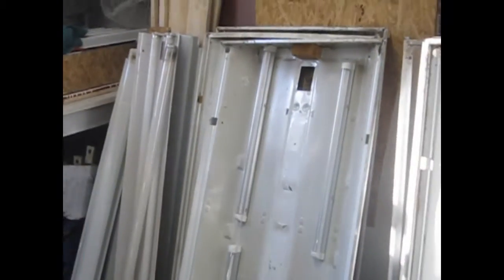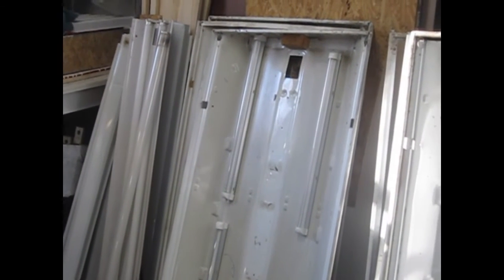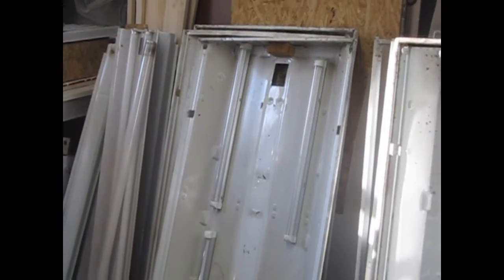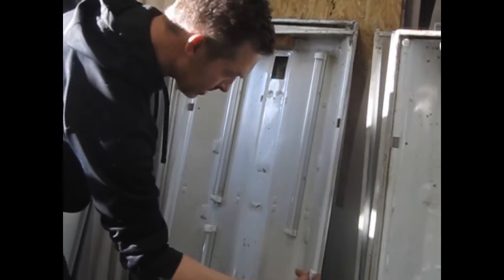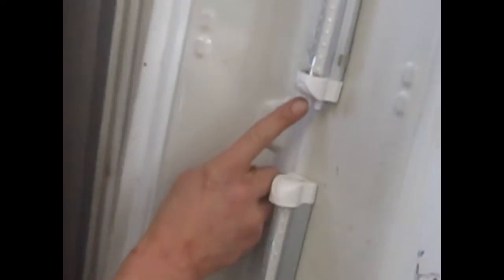Just like that. Now what I've been doing, I'll just show you on this other one that I already put in. But I go ahead and put that in there. Then I put the little connector thing like this that goes in between. You can see it right here on this one. So if you can see that right there, that's the connector to connect these two ends together. And then you slide them together. And this is the part where you got to make sure these brackets are far enough apart so there's a little flex in there, so these can just connect together like that.